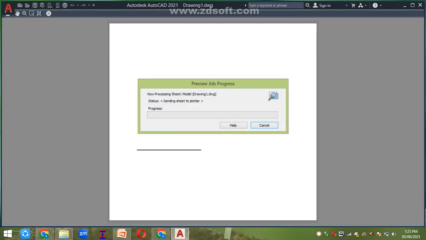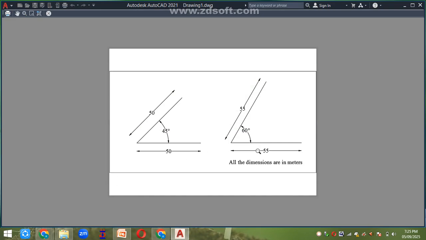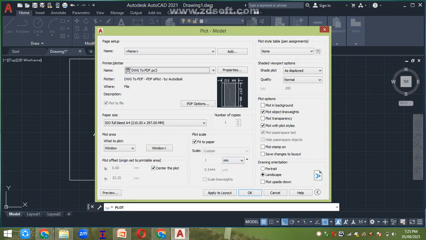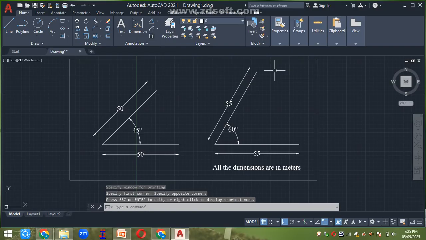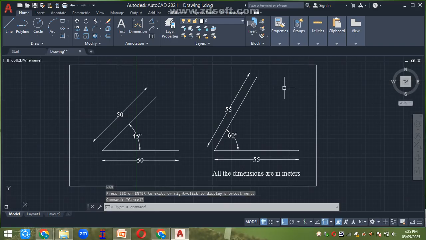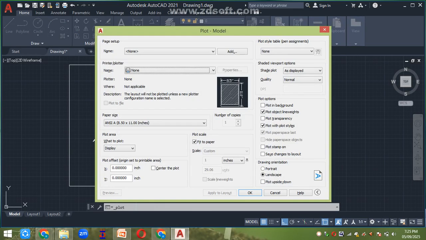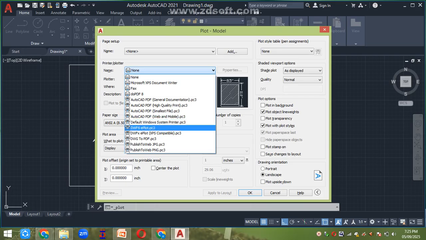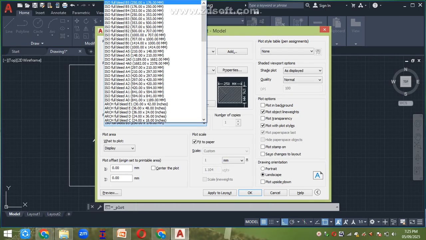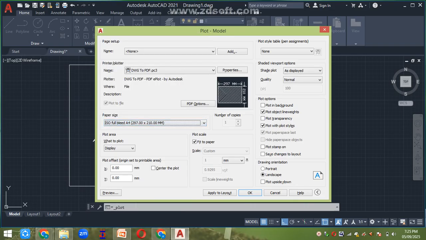Okay, so somewhat the borders are not visible. We can modify it now. I will say cancel. I will pan it downward. Now say Control P. Again drawing to PDF, ISO A4, display, go for Windows.